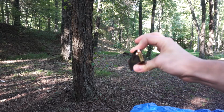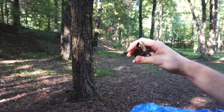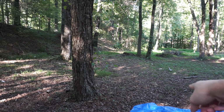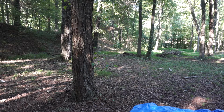Got my 10 rounds loaded up here. This is that ammo that we loaded last night. It'll be about 5 seconds ago for you guys. We're going to go ahead and shoot this. I'm going to be catching the brass on this blue tarp over here and looking at it after pretty much every shot, looking for signs of pressure, looking for feeding right in the gun, all that.